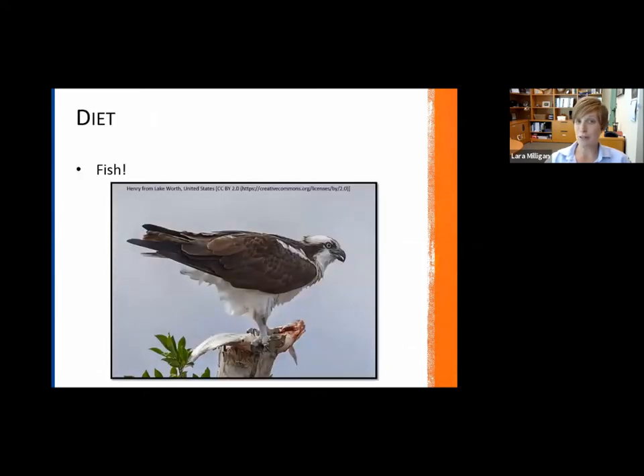Because the osprey is also called the fish hawk, and that's due to the fact that pretty much 99% of their diet is made up of fish, which is very unique in the bird of prey world. Eagles are probably next in line for fish being high on their diet, but ospreys do the majority of their own catching. I've seen different statistics from every one in four dives being successful to as much as a 70% success rate. Either way, it's really fun to watch if you ever get the chance to watch them hunt.